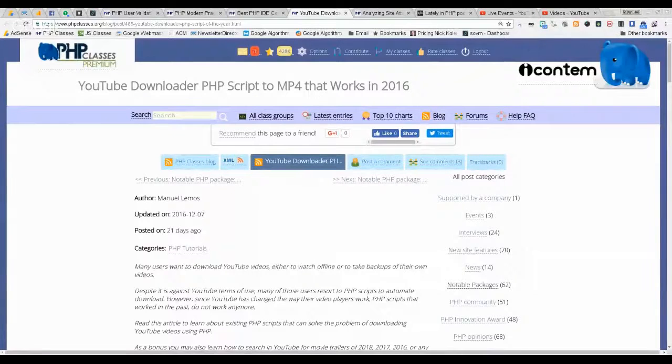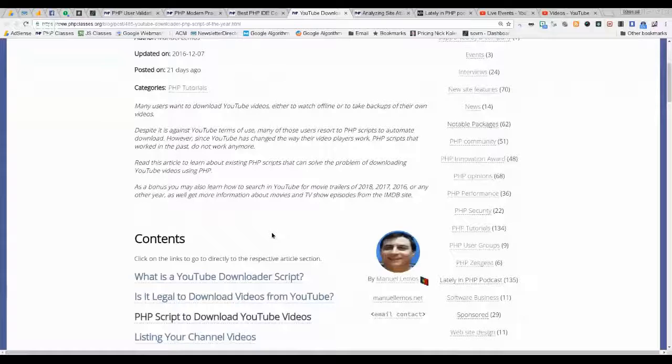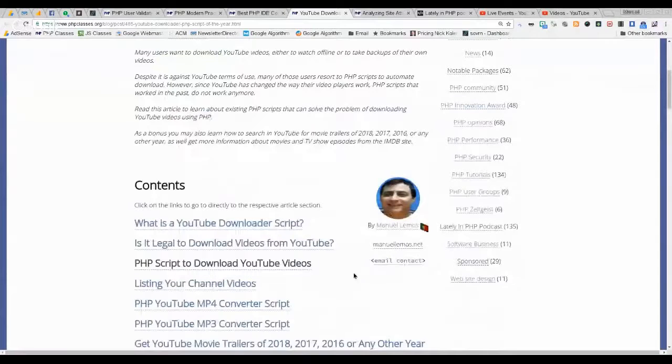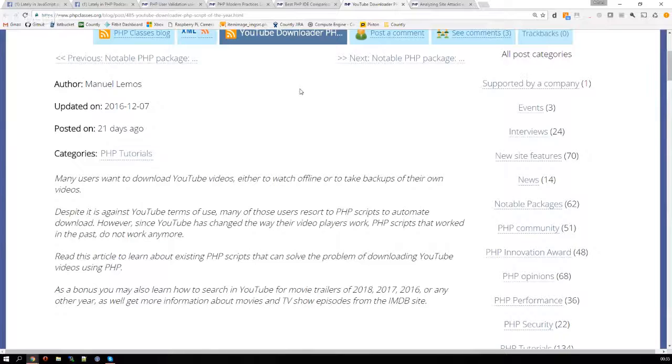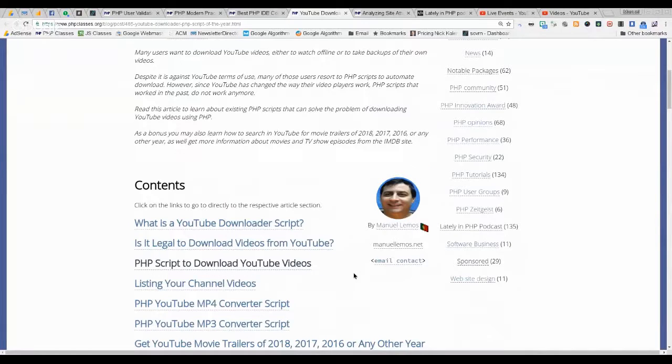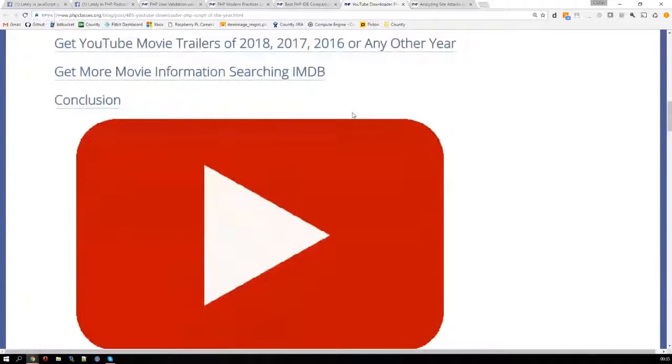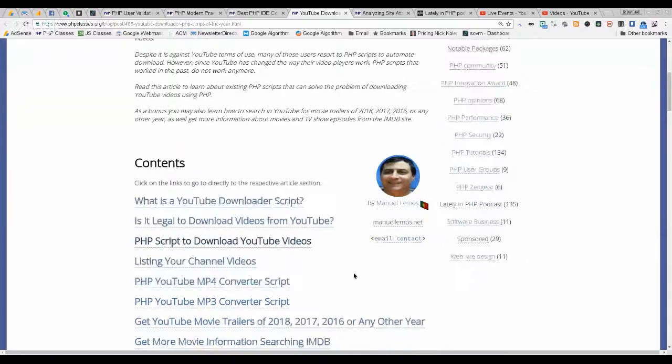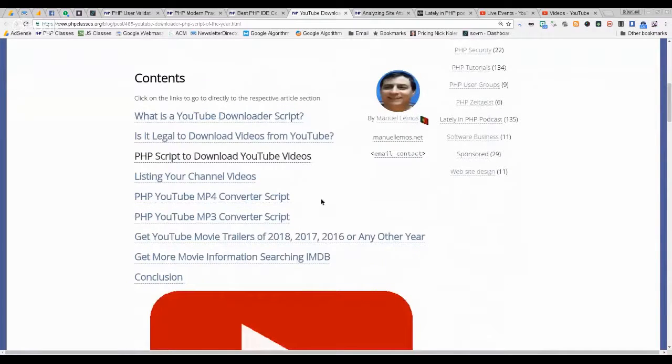Okay, never mind. So this article here was written because I noticed there are many people that are searching for download scripts that can download videos from YouTube. And since YouTube has been changing things over the years, there are things that are not working anymore, fast scripts. So since there are a few packages that can do it, this article mentions those packages.